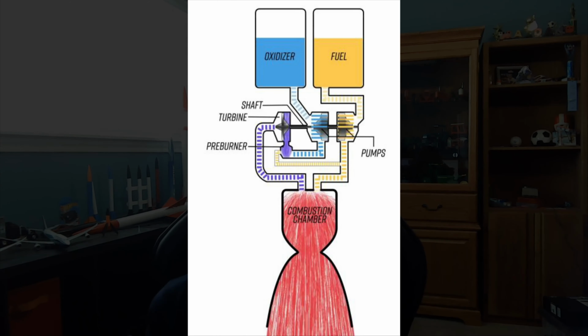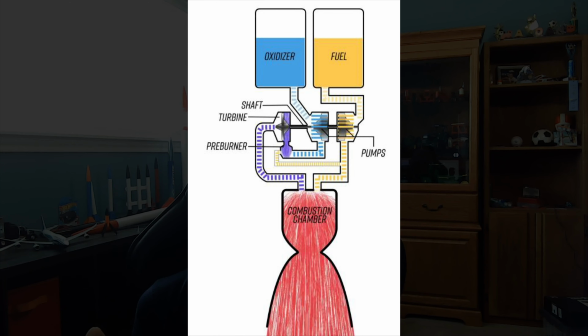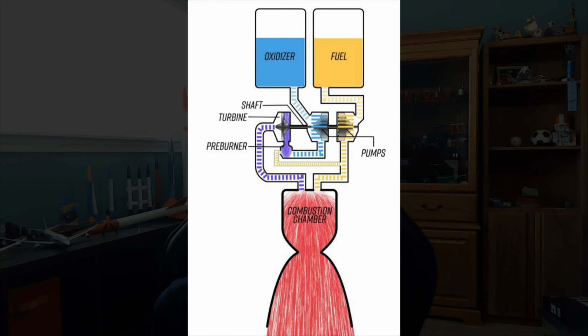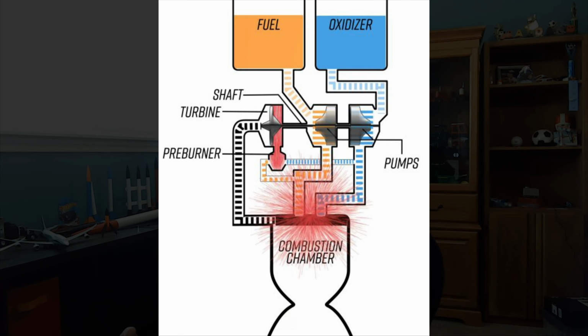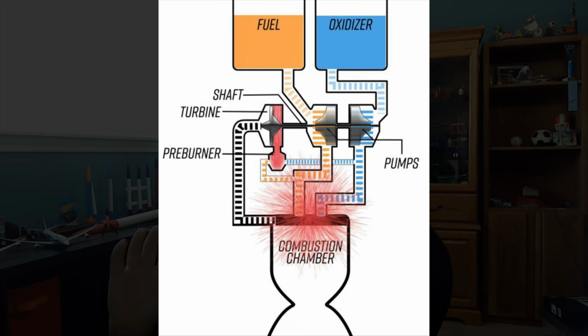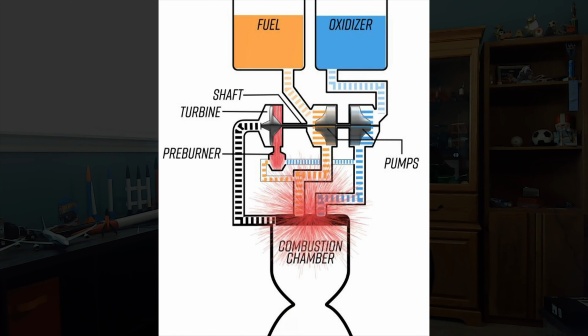The next rocket engine is the closed cycle oxidizer rich. If you took the open cycle engine and directed the exhaust from the pre-burner into the combustion chamber, you would destroy the rocket engine because of all the soot. The pre-burner is actually a bit fuel rich, which means there's a bunch of unburnt fuel, which is really bad.